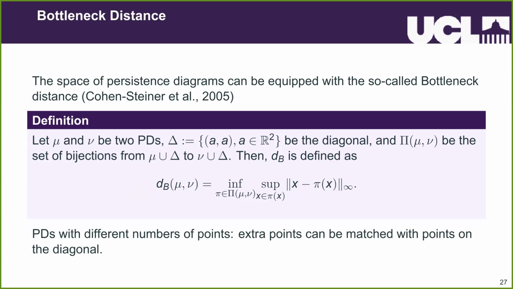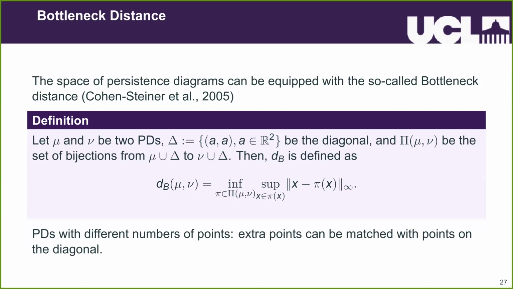So there are different distances between persistent diagrams. The most famous one, let's say, is the so-called bottleneck distance, which basically, given two persistent diagrams, which are just two point clouds in two dimensions, matches those points. And if we have more components in one than the other, it will match to the diagonal. So it's kind of a Wasserstein type of distance where I also include the diagonal for accounting for an unbalanced number of points in the two persistent diagrams. Very standard metric between persistent diagrams.